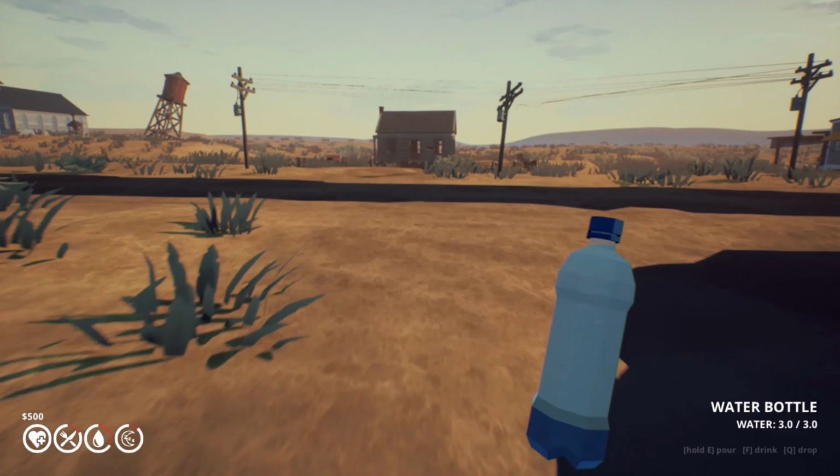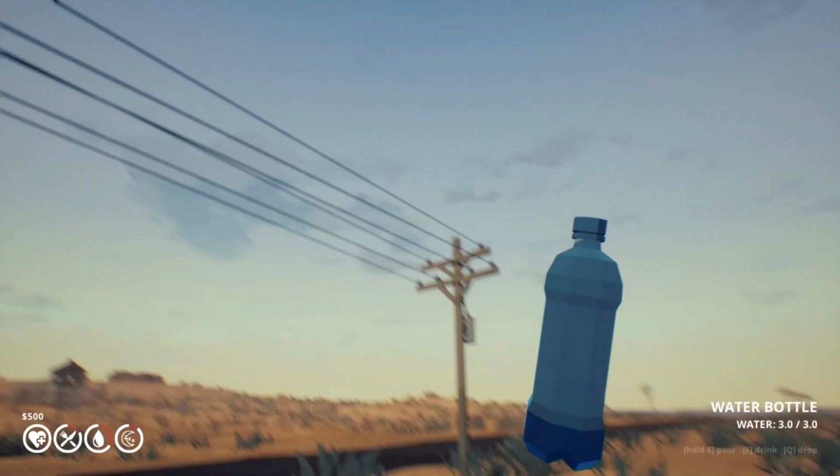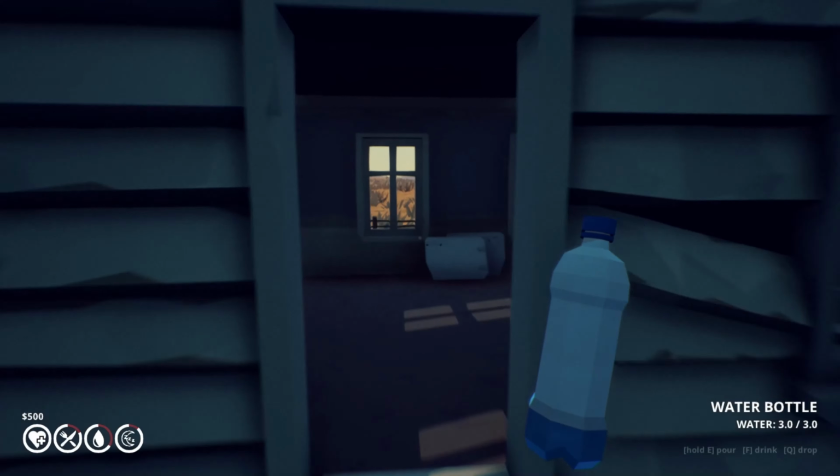Let's check out this house. I can't keep running because we're gonna get thirsty and we are in the desert. Don't let there be a dog. Please let there be something savage boy in here.